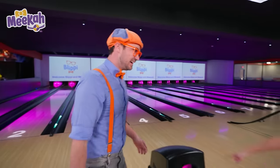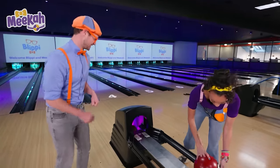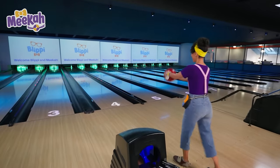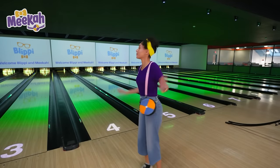Blippi, did you see how our balls come right back? Oh, yeah. That's really cool. This is called the ball return. Ooh, sweet. All right, good luck. Thank you. Nope. No more pins. My turn next.